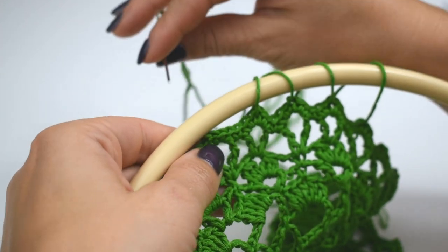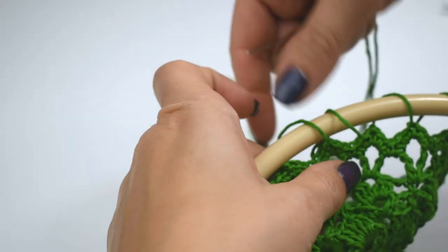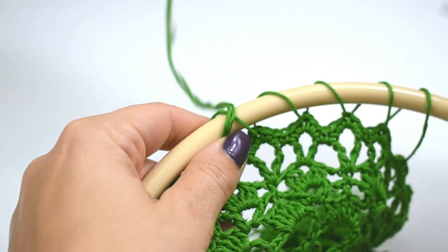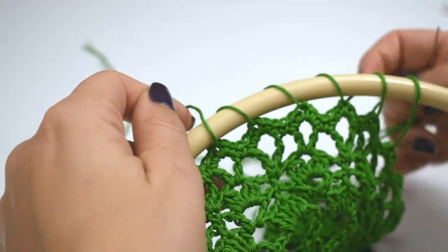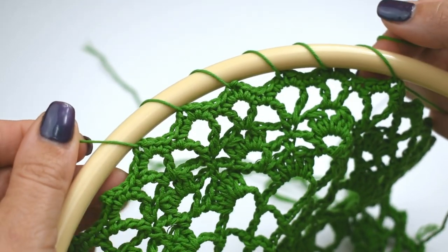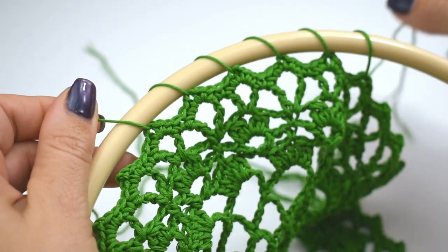So basically you just do this all the way around until you have your piece completely finished and attached, like so. I'm not going to finish it on this because it doesn't quite fit, but that's how you join it to, well, that's one method if you like that particular one.